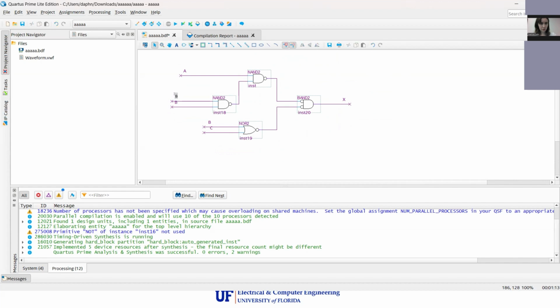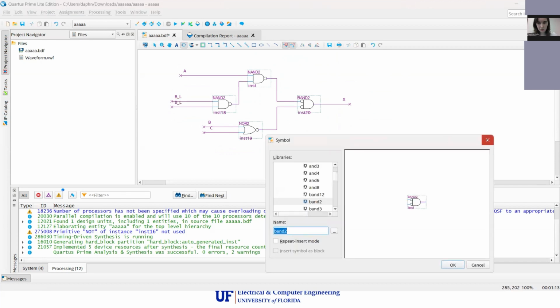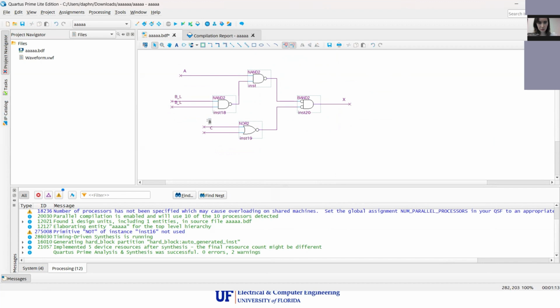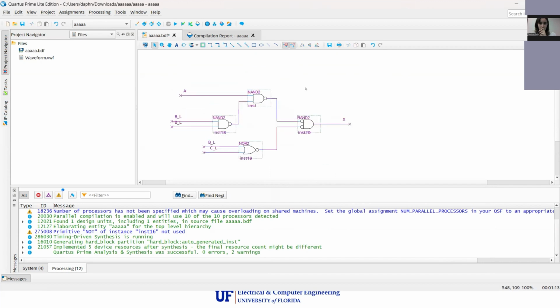Wait, okay. Actually, I do want to put active low here, but there's something specific I want to do. Some other tips for using Quartus. Do you have anything you know about using Quartus?